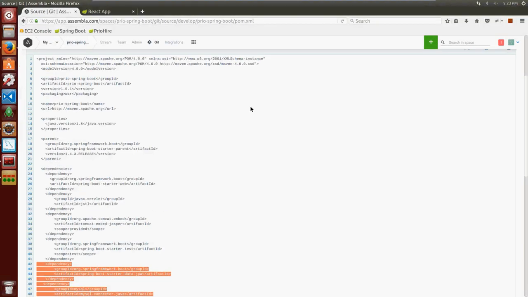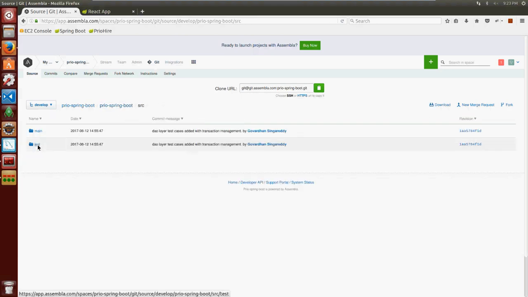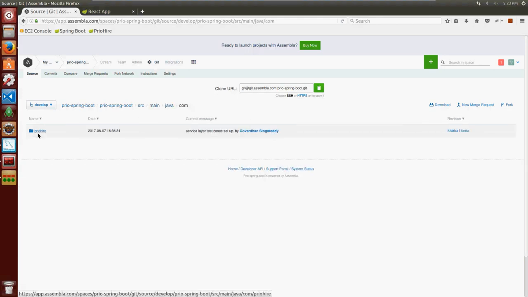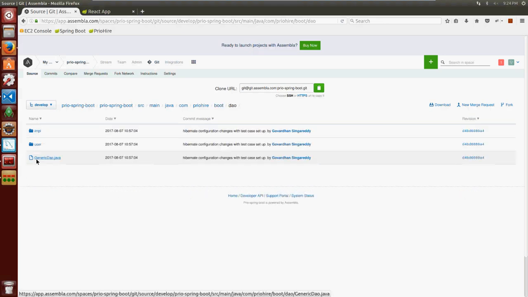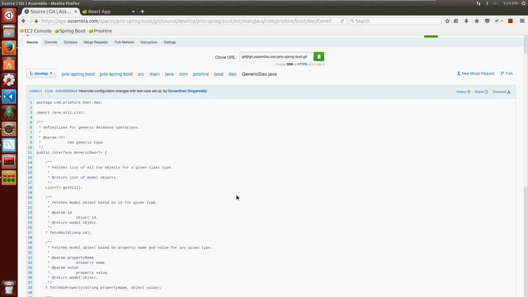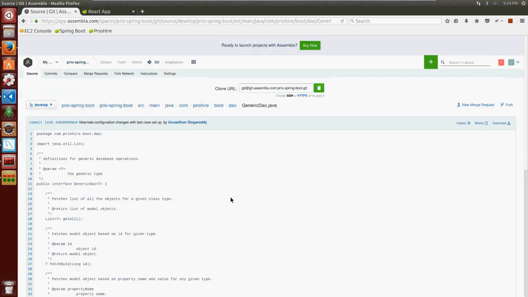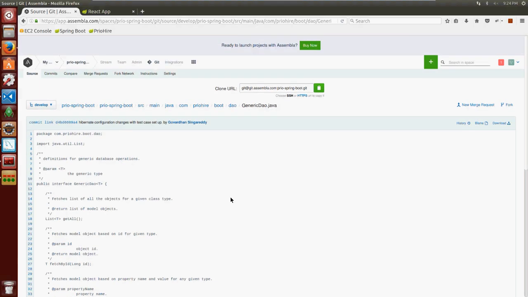Now, how to use your connection? Now let's go back and see. So now, instead of using this, I don't have any practical example to connect using normal Spring JDBC.